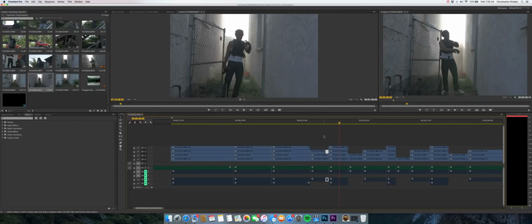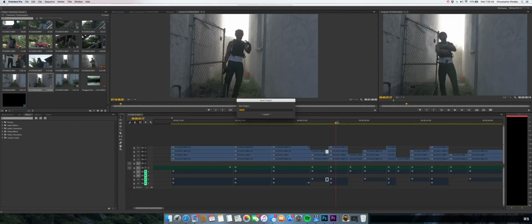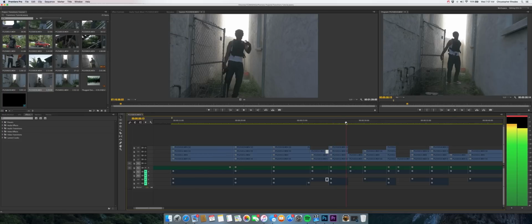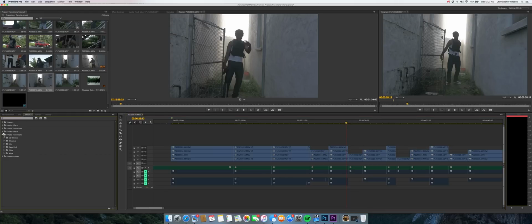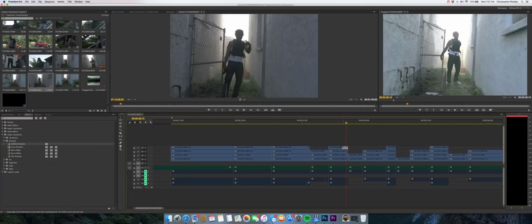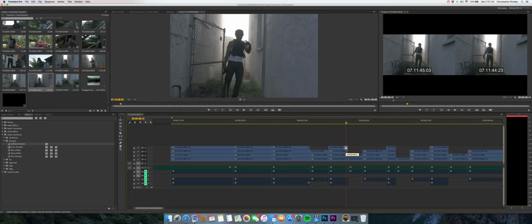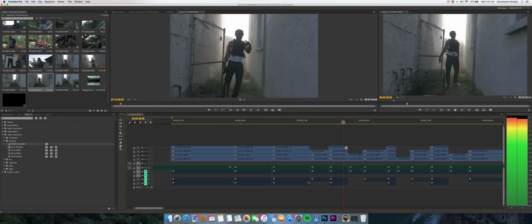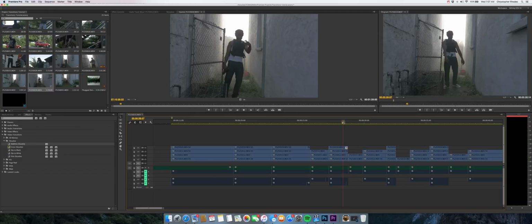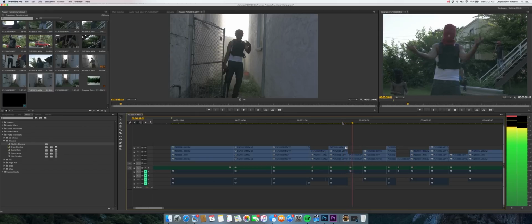The next foundation we're gonna dive into is flash. And this one is pretty easy as well. It's basically the same type of setup as the speed one. So you go to the end of the clip that you want to transition on, and you give it a little cut right there at the end, just like the speed one. And you go to your video transitions, and you're gonna drop an additive dissolve right there in between the cut and the general clip. You can scale it down or make it big, however long you want the flash to be. I typically do it very small because I want my flashes to be pretty quick. As you can see right there, that's a little flash onto your clip.